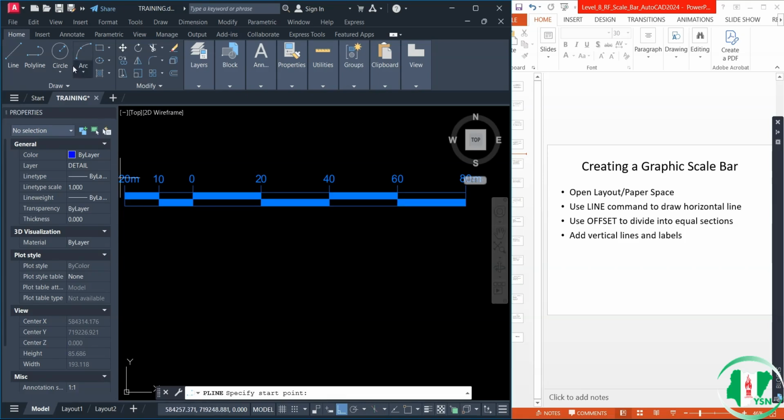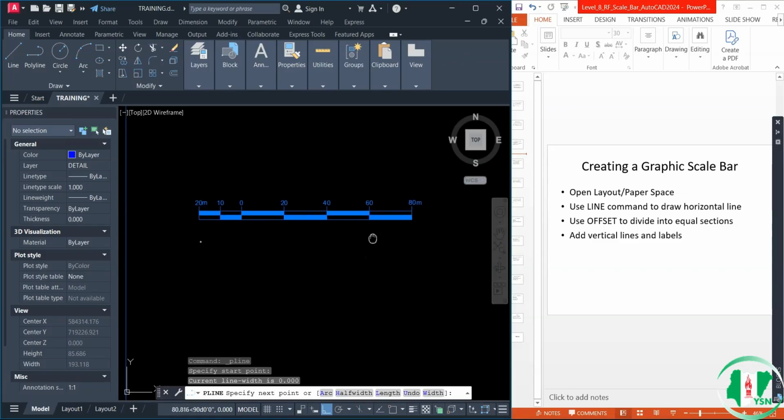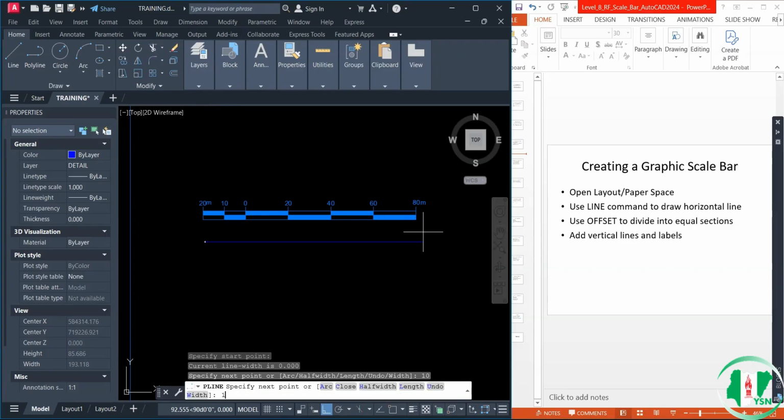So I'll click on my polyline, click on my auto. Using this style, we have 10 meter, 10 meter, 10 meter, then 20 meters, 20 meters, 20 meters, 20 meters.